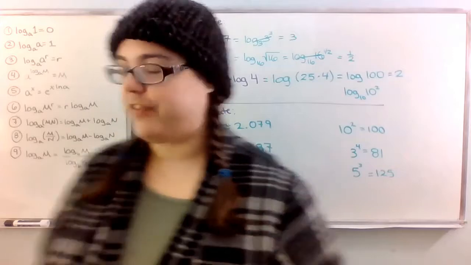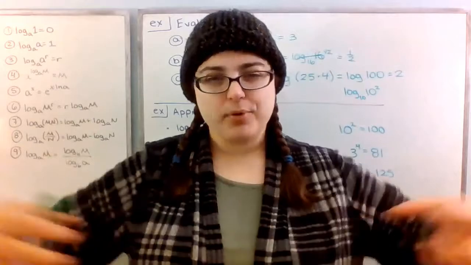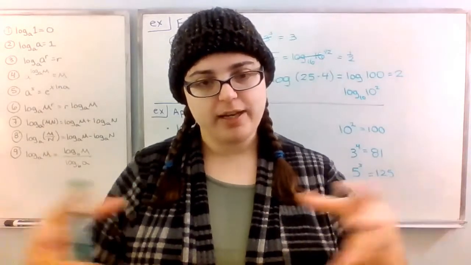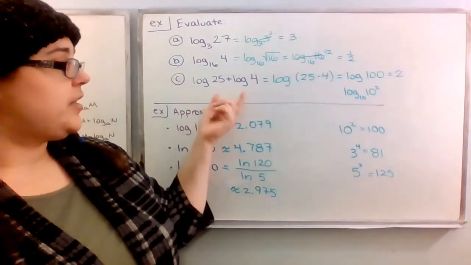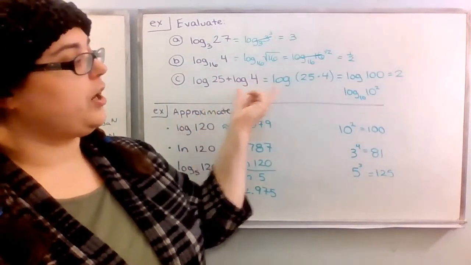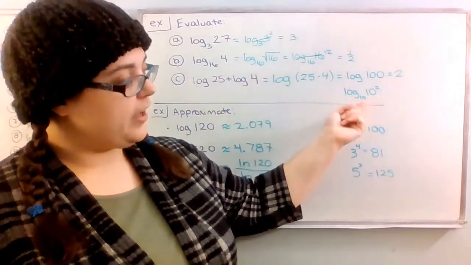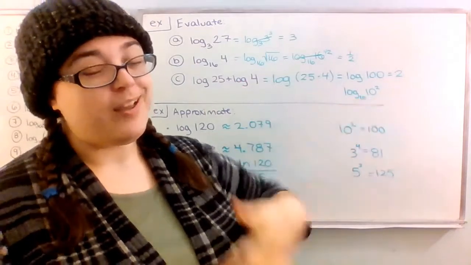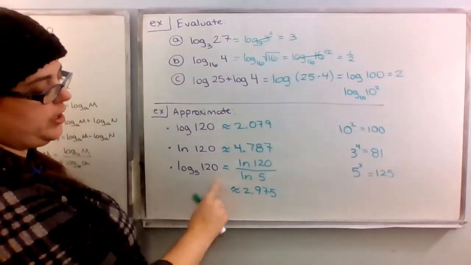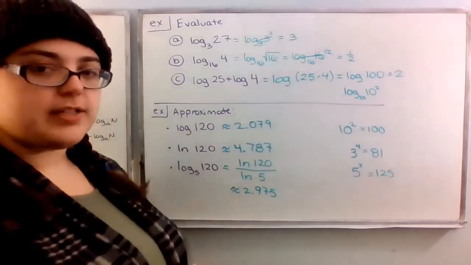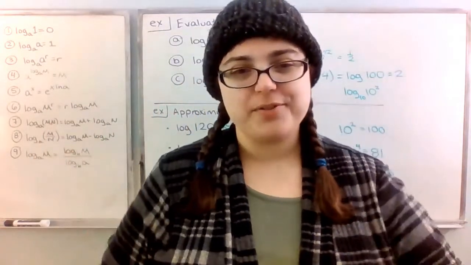In the next couple of videos, we're going to be playing with these 3 properties here, and we're going to be practicing separating out a logarithmic expression and bringing it closer together. Because as you can see, in an instance like this, it was helpful for us to bring these 2 logarithms closer together so we could write with the same base of that logarithm as the exponent. Other times you want to separate stuff out. So like on this one, I need to separate the single log into 2 logs so that I could input it into my calculator. So we'll do some practice applying these properties in our next couple of videos.